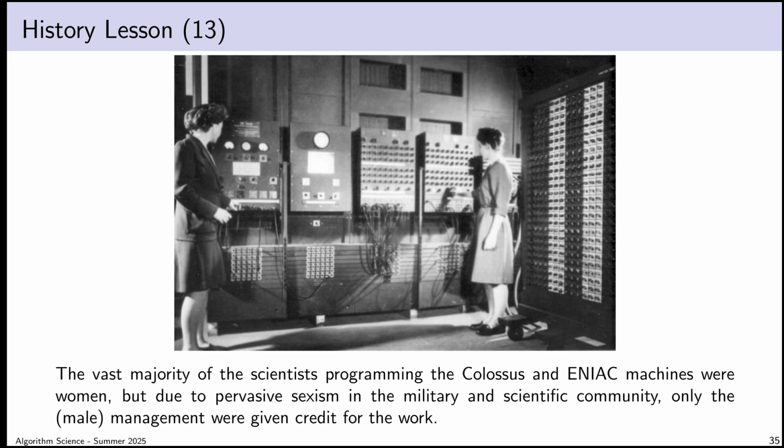And the majority of the scientists that engaged in programming, although at the time they might have been called operators, were people that had master's degrees or PhDs in mathematics. They were women and they didn't get any credit. That is, at the end of the day, when somebody was given credit for this project of designing this computer and programming it, it generally was the management, who were men, whether they did any of the programming or not. And typically it turned out that they didn't. It turned out that they were typical management that basically sat around signing off on things and taking credit for things.